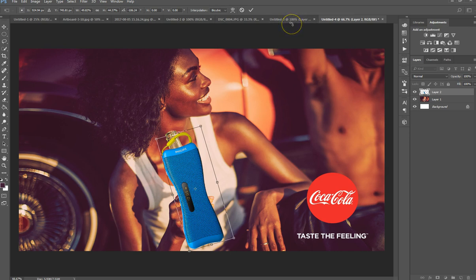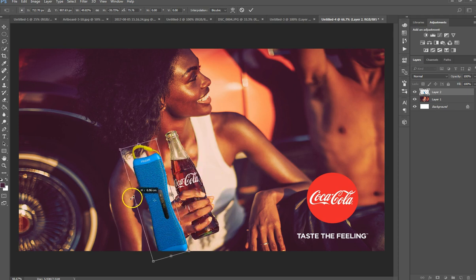Now, one of the most important things, if we're ever trying to superimpose a product into an image, is to look at the light and the shadow. Now we can see here that all the shadow is on the left hand side. You see her shoulders in shadow, her hair's quite dark. On this product image I've just brought in, all the shadow's on the right hand side. Okay, so what we need to do is flip that around.